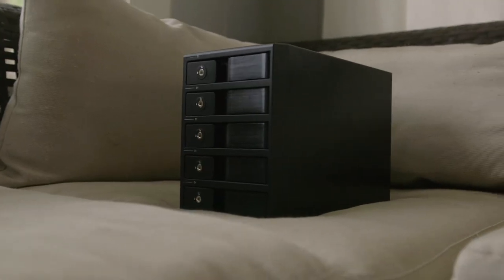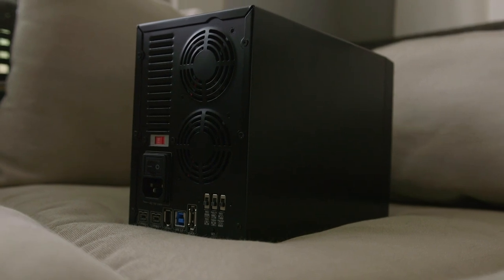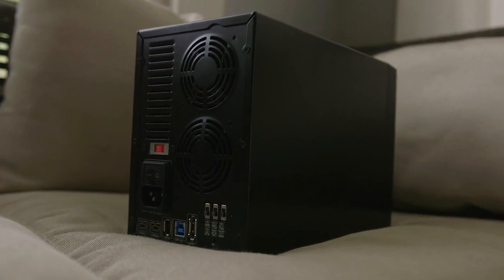The next enclosure I'm going to show you is what I'm going to be using in the future — I just can't afford to put drives in it yet — and that is the Mobius 5 Bay. It has five bays and you can do up to 20 terabytes with a ton of RAID options. I'm thinking of using a RAID 10 eventually, and I got a good deal on it — I think it's under $300.